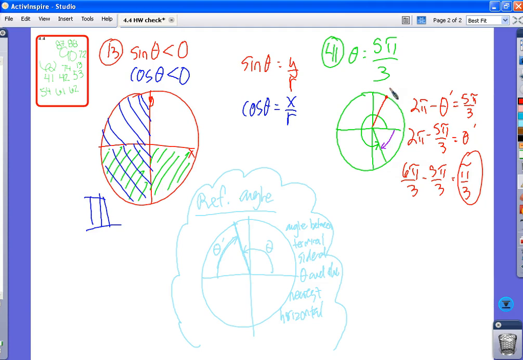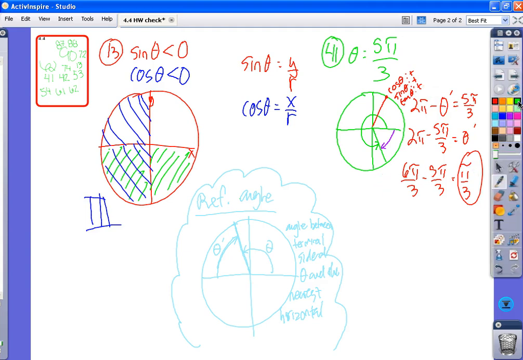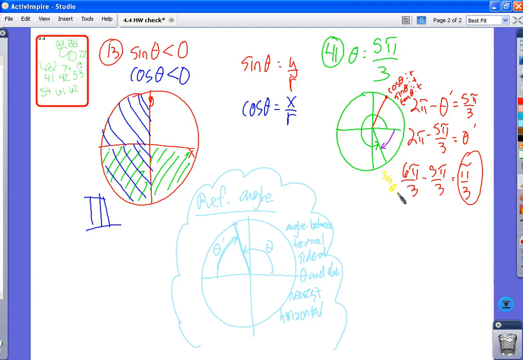For instance, here in the first quadrant, cosines are positive, sines are positive, tangents are positive, right? Everything's positive in the first quadrant. But in the fourth quadrant, is sine positive or negative? Negative, because sine is y over r, and down in the fourth quadrant, what kind of y's do we have? Negative. So you have negative y over positive r, you get negative. The cosines, are those positive or negative? Positive, because cosine is x over r and x is positive over here. Tangent is going to be negative because we have y over x. Y is negative, x is positive, so tangent is negative. And of course, the cosecant would be negative. Secant is positive, cotangent is negative.